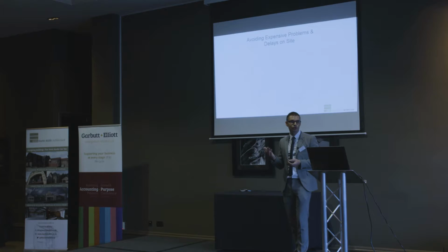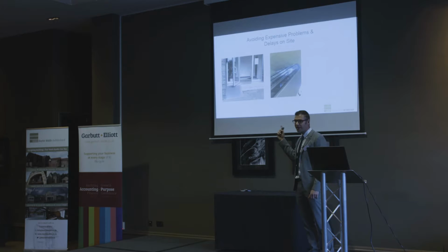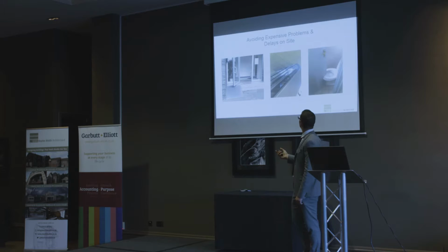Lack of coordination between things results in things like this. How are they going to get through that door? Or this. Can't actually believe that happened, but it did. How are they going to get up that escalator and actually fit under that ceiling? Or my personal favourite. What a solution to a problem. Just cut the part of the door. So, okay, they might seem a little bit silly, but real problems happen like this every single time on a building project because there isn't that coordination.